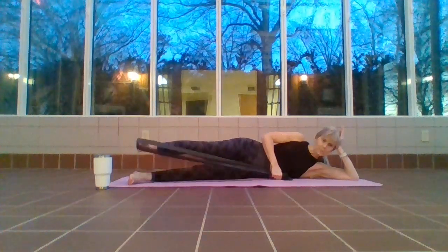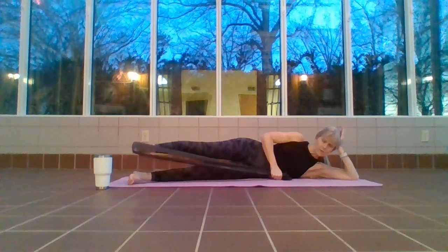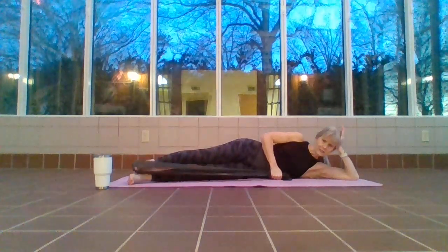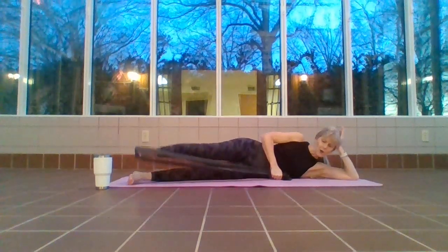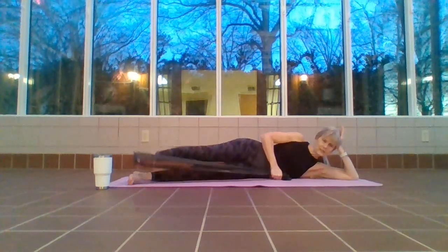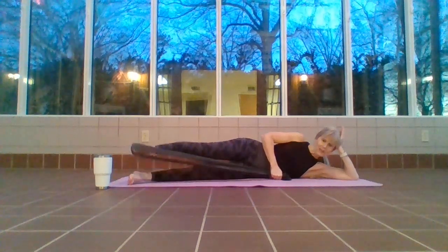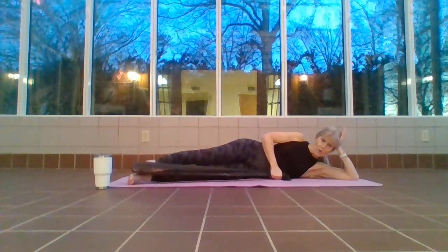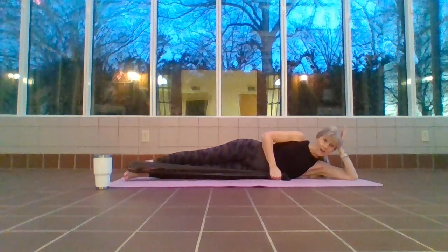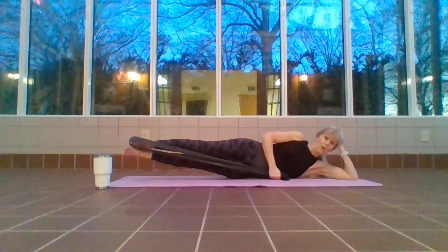We're gonna circle one, two, relax the shoulder, three, four, five, six, seven, reverse, eight, seven, six, five, four, three, two, and one. Slide the legs back to parallel. So they were at the top of the mat. Now once you lift both legs up, hold it here.